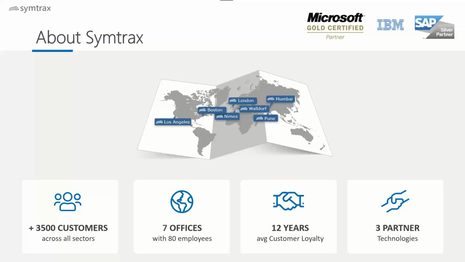If you consider any geographical region, we will have a point of contact so that we can provide 24/7 support. On average, we have 12 years of customer loyalty. So we get continuous business from our customers, and the customers like to associate with us. We have 3 partner technologies. We are a Microsoft Gold certified partner, we have a partnership with IBM, and we are also a silver partner with SAP. That's regarding Simtrax.